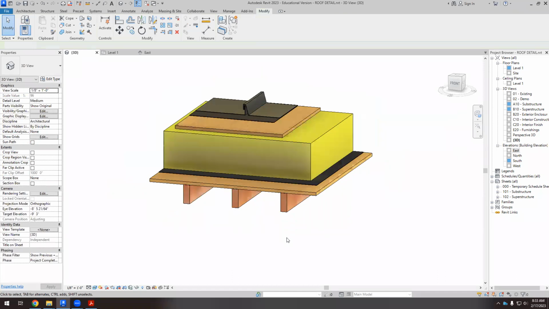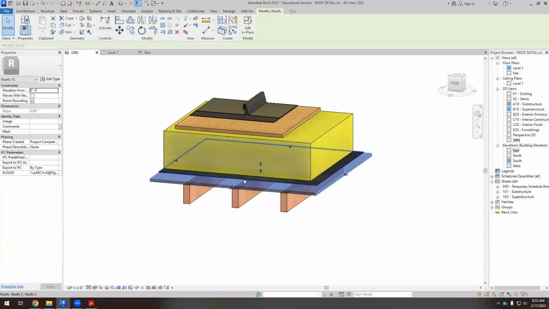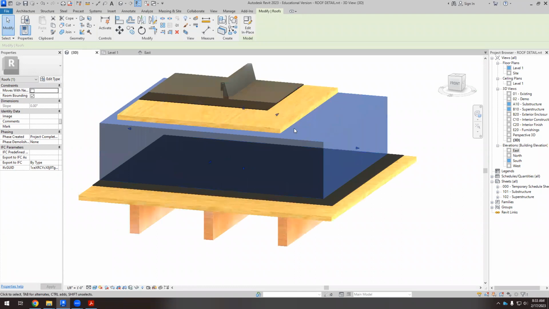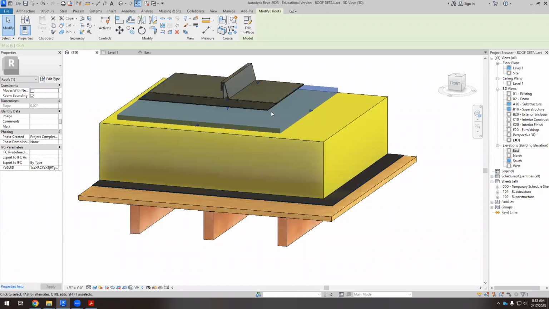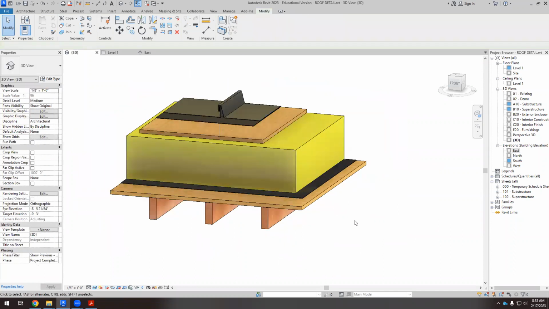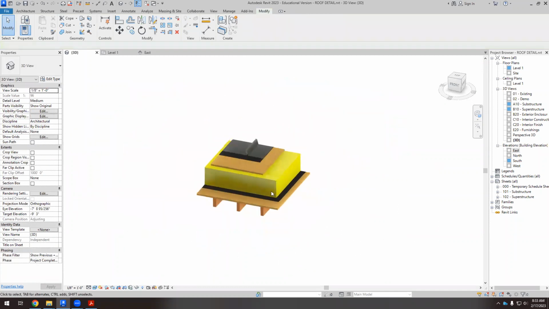I think the proportion is correct here. So here we have the rafters and the board, then vapor barrier, thermal insulation, another board there, water barrier and zinc. So that's a very good detail.